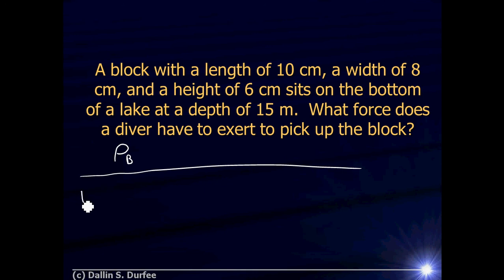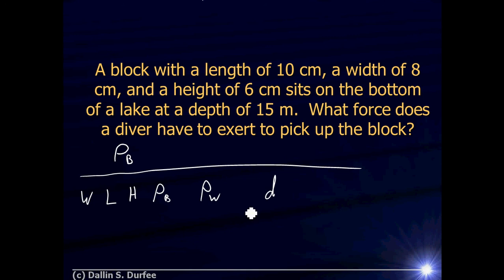So our givens are the width, the length, the height of the block, and the density of the material the block is made of. We can look up the density of water, right? So even though it's not stated in the problem, it's a constant. It's essentially a given, right? We're told it's water. And we're told the depth of the block, all right? So in order for the diver to pick up the block, if the diver's holding the block and not accelerating, the block's not accelerating, that means that the sum of the forces is equal to zero, all right?